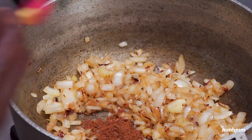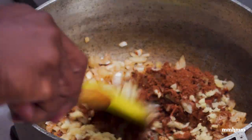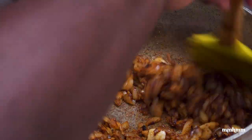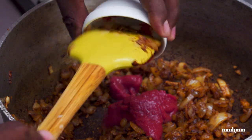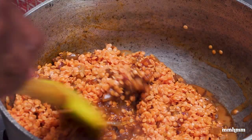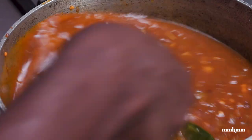Now I'm just going to add some of our berbere spice, add our garlic, add our ginger. I'm just going to let this sauté for another minute or so. As the spices hit the oil — real fragrant, smelling real good. At this point I'm going to add my tomato paste, add in the lentils that are washed, add in salt to taste, add the bay leaf, and we're adding four cups of water. And you're going to let this come to a boil.